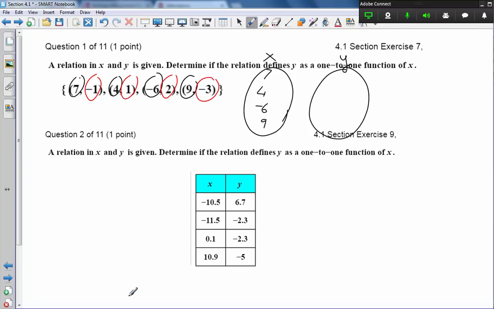All you need to do is check if every number is going into a distinct number. No two values must go to the same one. All right, 7 and 4 are going to -1 and 1. Right? How about -6? It is going to another one, which is 2. 9 is going to where? -3. Do you see two arrows going to the same location? Do you? Everybody is going into unique destinations. Passenger 7 is going to a different address than 4.